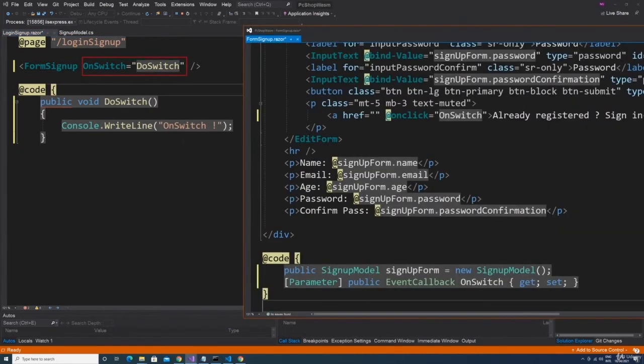To clarify, when an onSwitch event occurs in the form signup component, this will call the doSwitch function. And in the form signup.razor file, we assign the onClick event to call the onSwitch callback on the hyperlink.